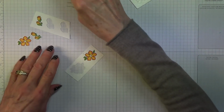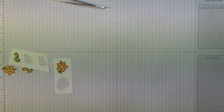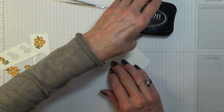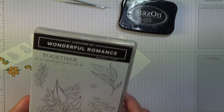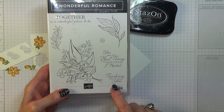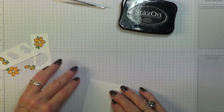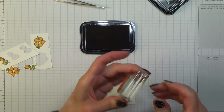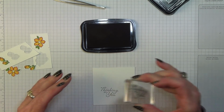Okay, so now I'm going to, oh, that's for the big shot. I need to do my sentiment as well. So I think that must have been for that one, mustn't it? So I'm going to use Stays On. And which one did my sentiment come from? Oh, yeah. I used a third stamp set because I particularly wanted Thinking of You, because this is for a friend of mine. So I'm going to be using that. Wonderful Romance. Here. There we go.